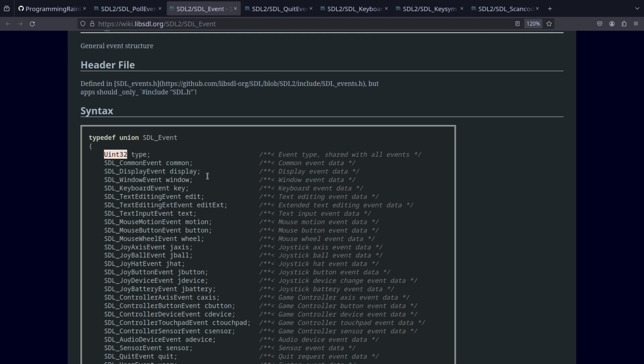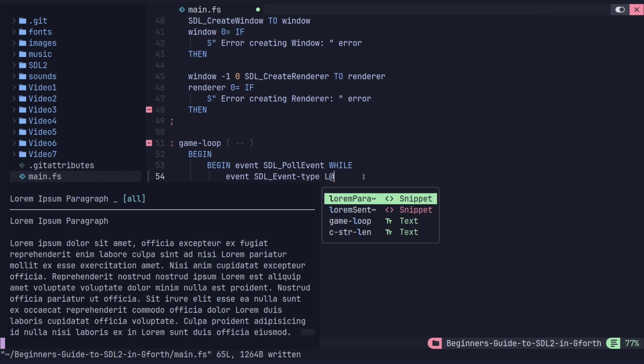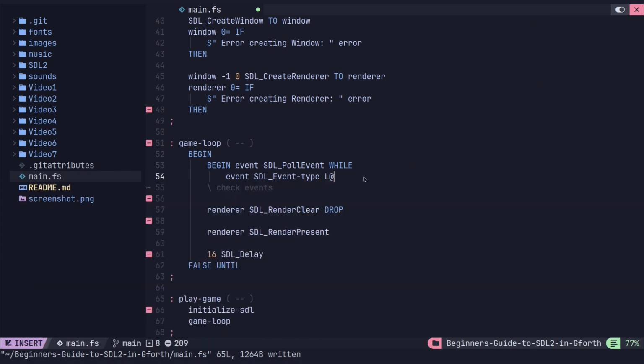We need to make sure that what we're fetching is 32 bits, and it's also an unsigned fetch. So that will be an L at symbol, like that. That's a 32-bit fetch, and that's the unsigned one. So now basically we have whatever this event type is on the stack.